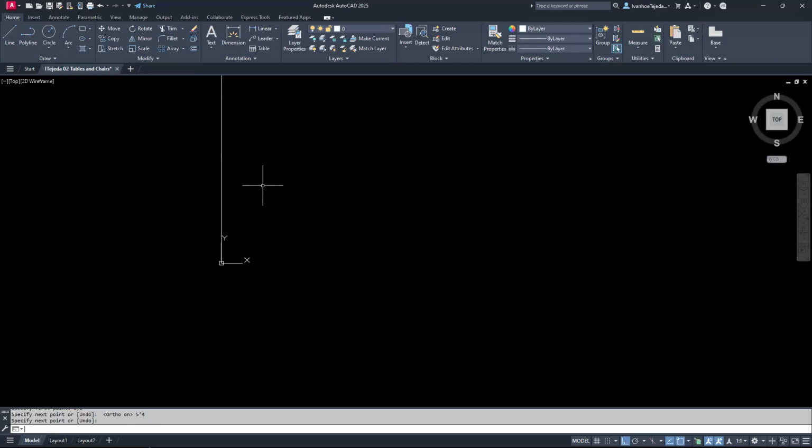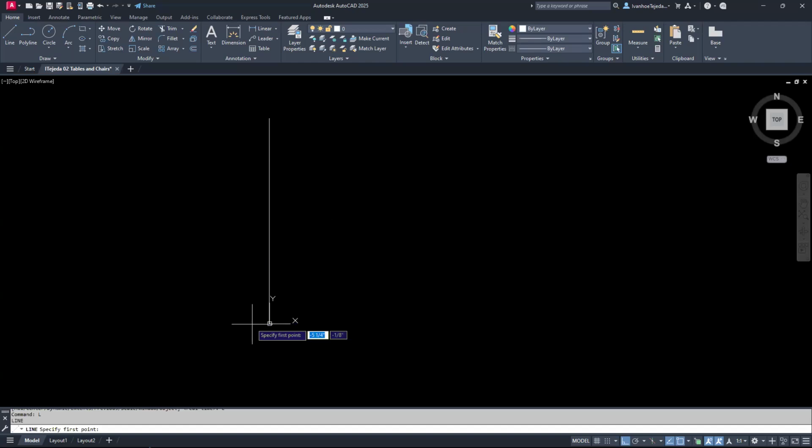The next thing I'll do is I will zoom extents. So I'm going to type Z, enter, E, enter. So that will zoom me out so I can see the full line. And then I will use my wheel mouse to zoom out, pan this over a little bit, and I'll continue. The next line I want to draw, I also want it to start at 0,0. I'm going to type L, enter.